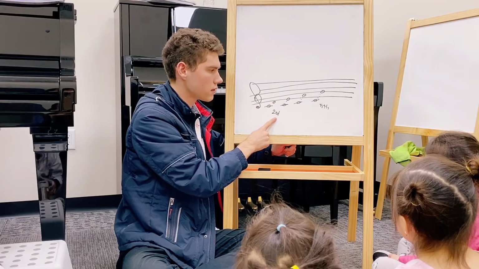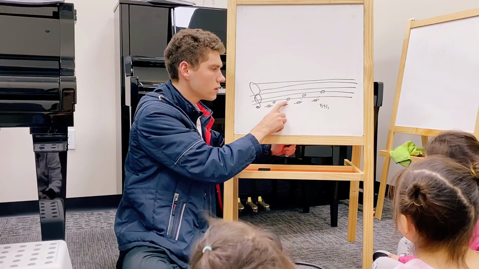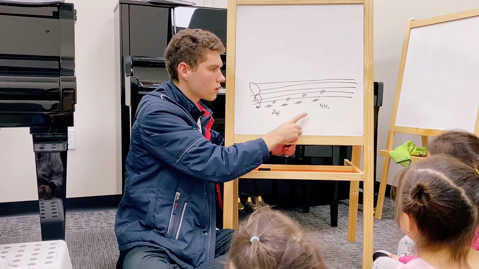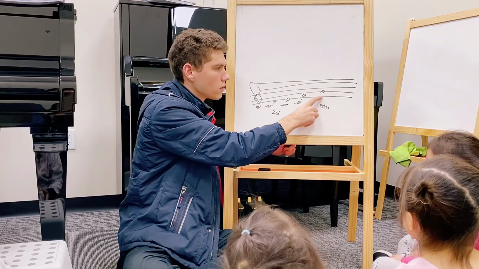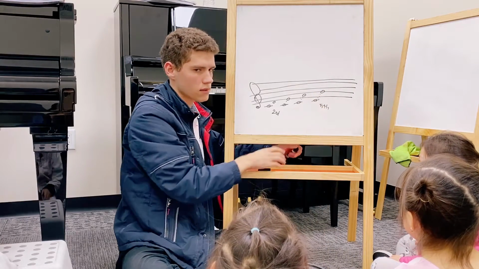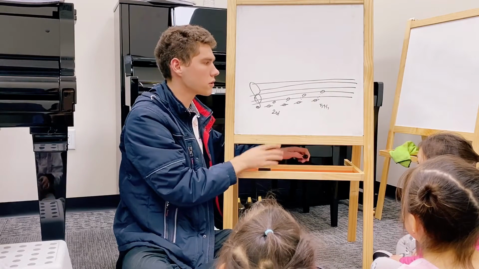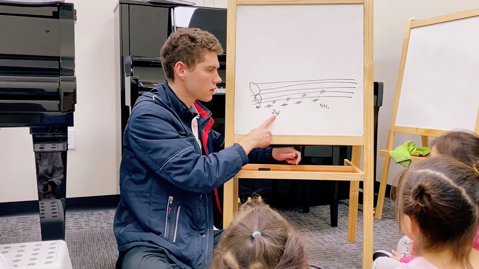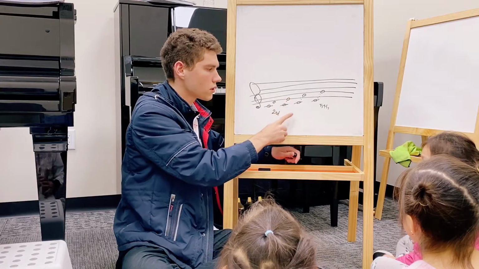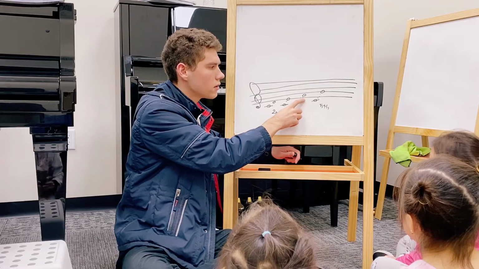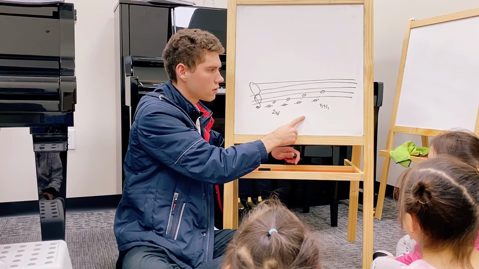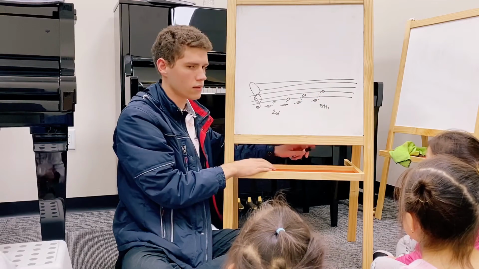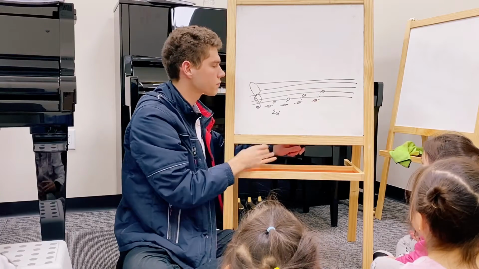1, 2, that's a second. 1, 2, 3, that's a third. 1, 2, 3, 4, that's a fourth. 1, 2, 3, 4, 5, that's a fifth. You can also call it 5, but ideally fifth. One more time. 1, 2, 3, 4, 5. Very nice. I'm going to erase this one from the beginning.